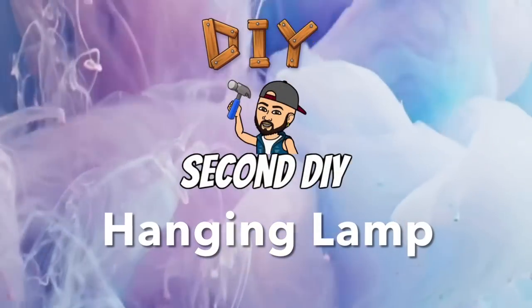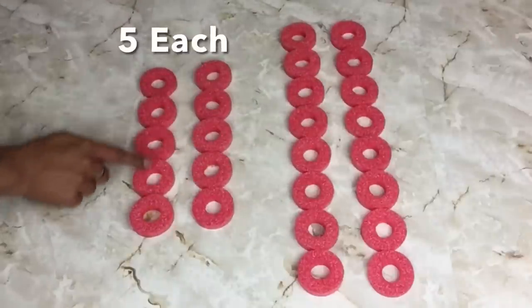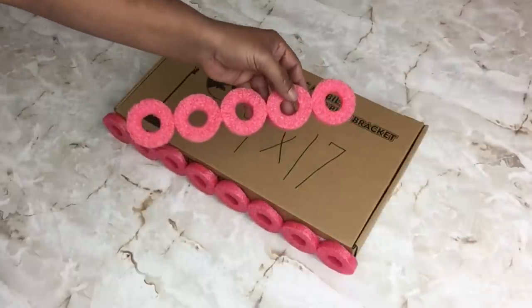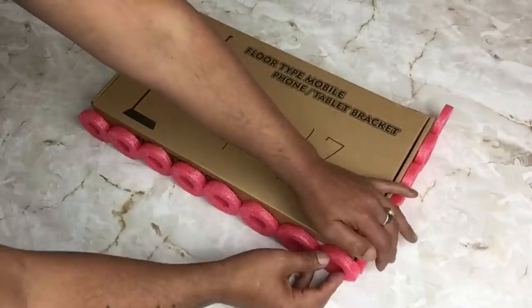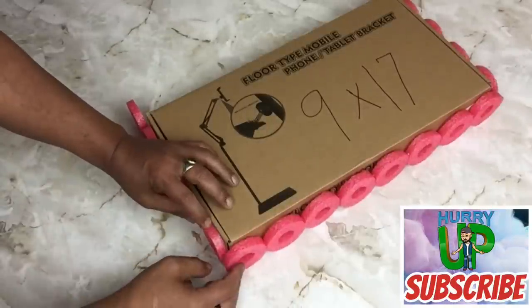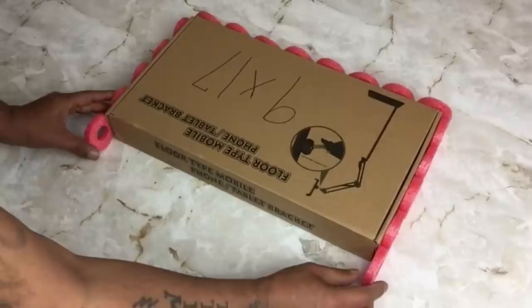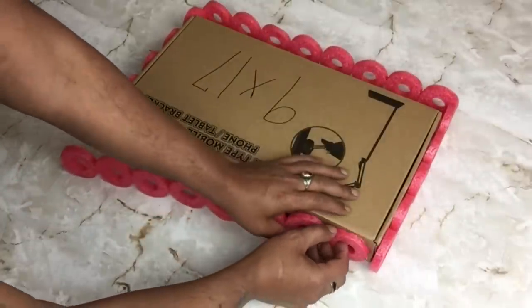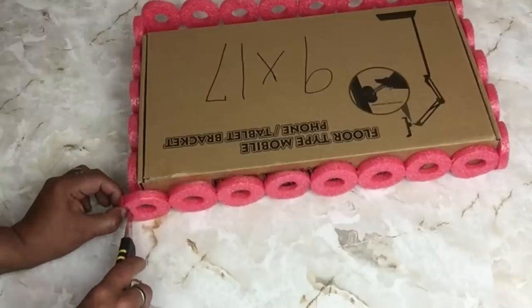For my second DIY, I already pre-glued cut pool noodles 2x8 and 2x5. Because I'll be gluing them all 4 together, I'll be using this box to hold the shape. The box was not wide enough, so I just pushed them back. To make it fit, I just cut a little bit off the corner.